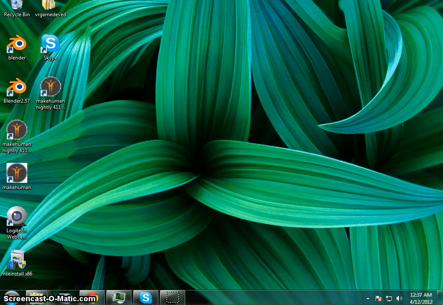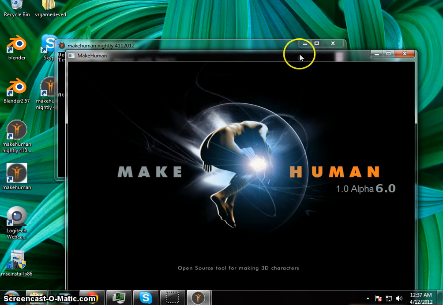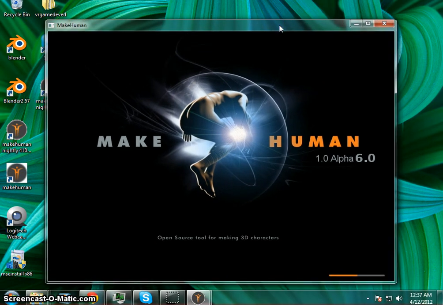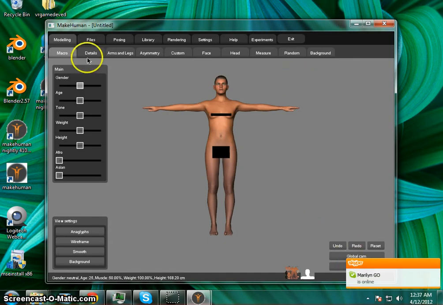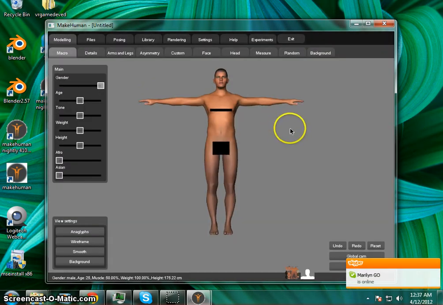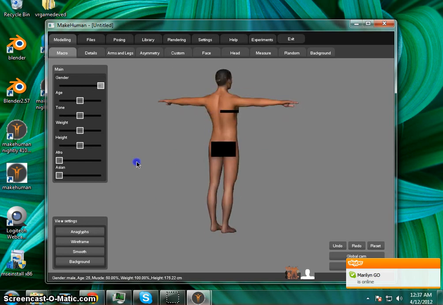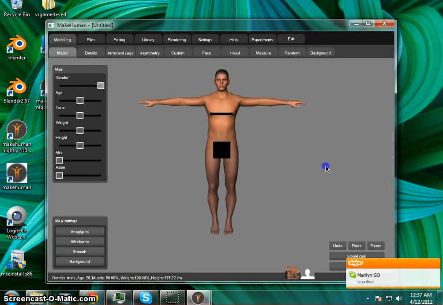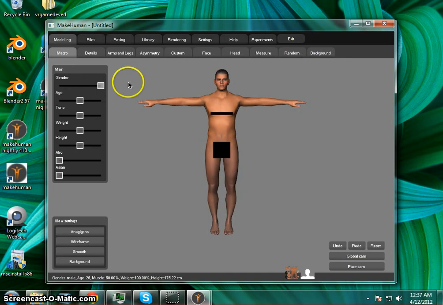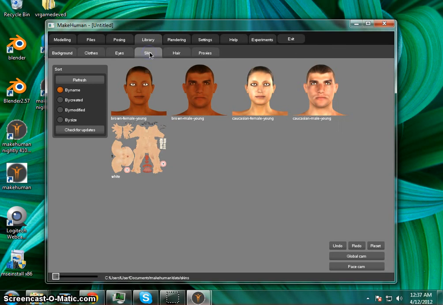So now that those are there, let's go ahead and open up our latest nightly and see what happens. Okay, the model it's going to bring up will automatically have, usually it's the brown skin, I believe. So we want to go ahead and pick our white skin. So go under library, and we see it right there. It went ahead and put our PNG image on our white space for us.